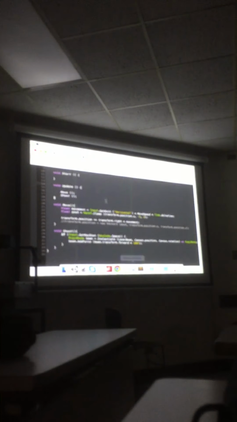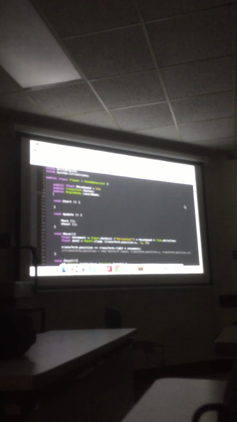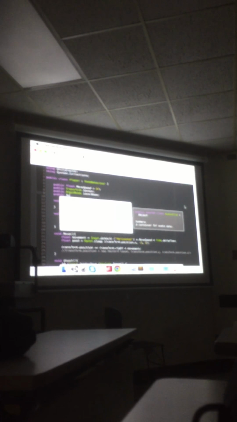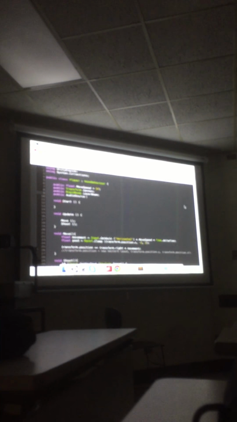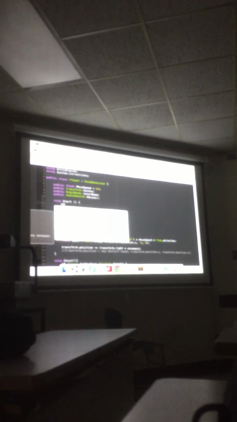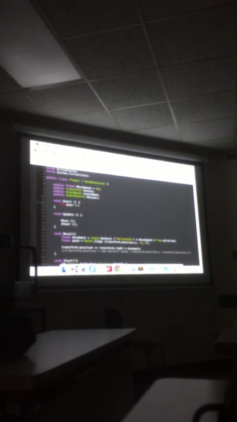So in the code, let's say we need to have an audio source. Actually, just AS laser. Okay. Now I'm gonna need to access that audio source component at the beginning of the game. That's why I'm gonna use the GetComponent method.